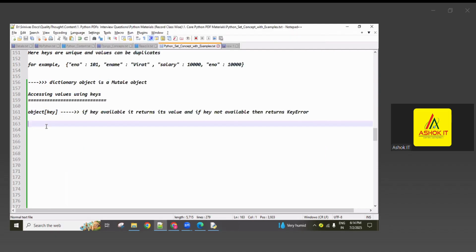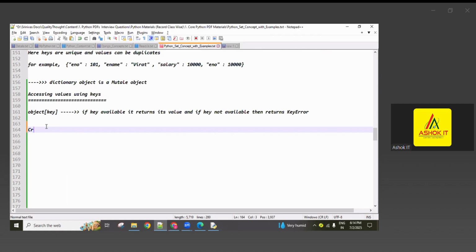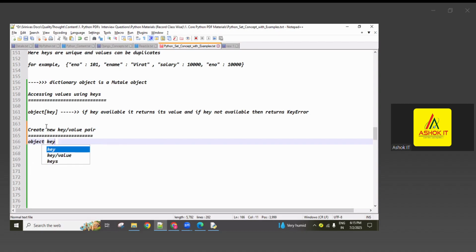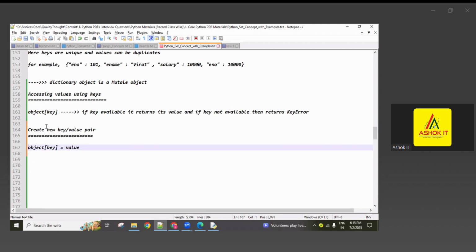Next, if we want to create a new key-value pair, the syntax is object of key equal to value. What happens here?